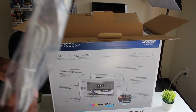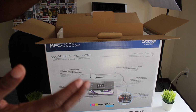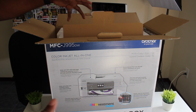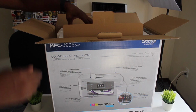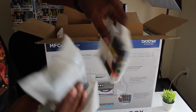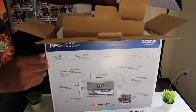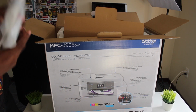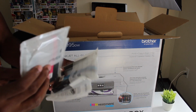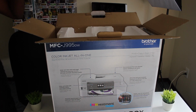We have our RJ11 phone cord here. Not gonna really use this. I guess it depends if you have an office, a real size office, but we don't even have telephone service in our apartment here. We just use cell phones, so that's not gonna help. Up top we have our individual color ink tanks here. And I need to look up how much these cost, but they're saying that these don't cost too much to refill, so that's a plus. There goes the other two colors there. Let's go ahead and put that off to the side.